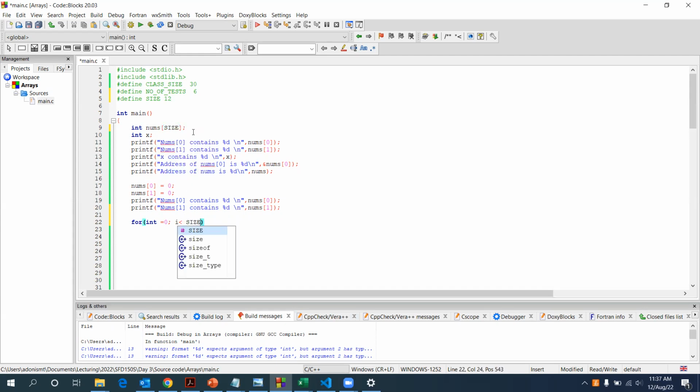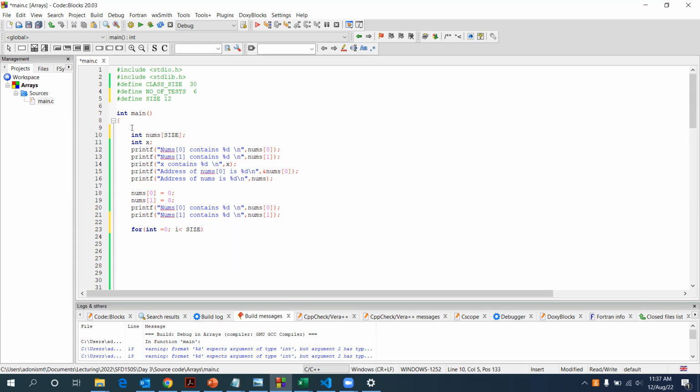Then instead of this 12, I can say size, and here I can say i less than size. Or if I wanted to, I could create the variable here called int size equals 12. As you can see, this is a small letter size, so I would have to put the small letter size there.